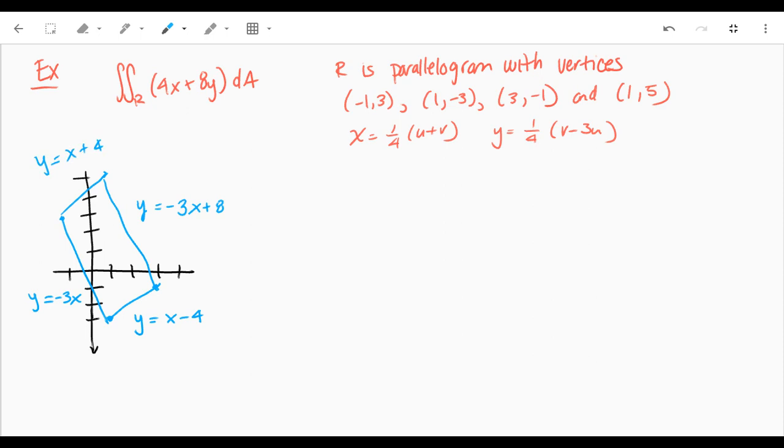If we had to integrate with respect to x and with respect to y, we'd have to split it midway. Actually, we might even have to do it a couple times. But that's not an easy area to integrate. We'd have to do x goes from, let's see here, 0. Let's see, x would have to go from, well, here.